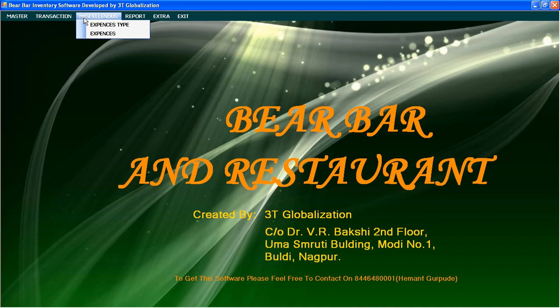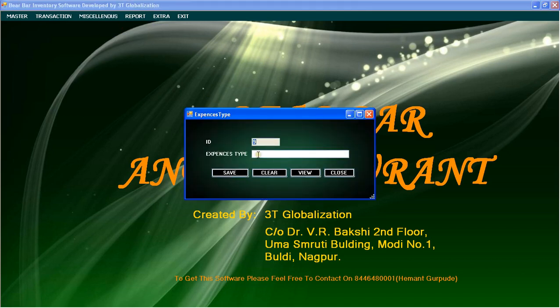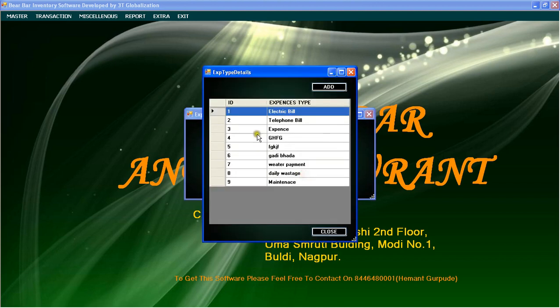Next module is miscellaneous module, which has various forms like expenses type and expenses. Expenses type is used to keep information about the expenses type. From view option, you can see various expenses type.